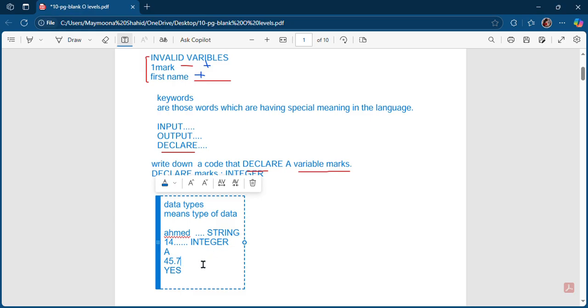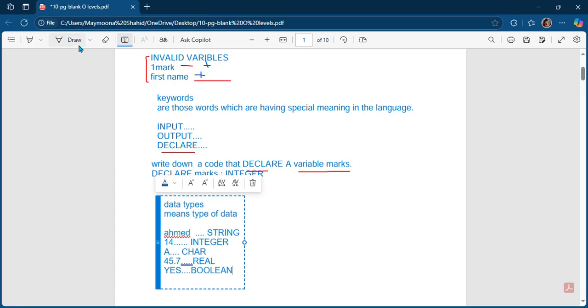If you are writing any letter or symbol from the keyboard, it would be character. If you are writing any value that has a fractional point, it will be real. And if you have just two options, either yes or no, either true or false, it is a boolean data type. Hope it will be clear to all of you.